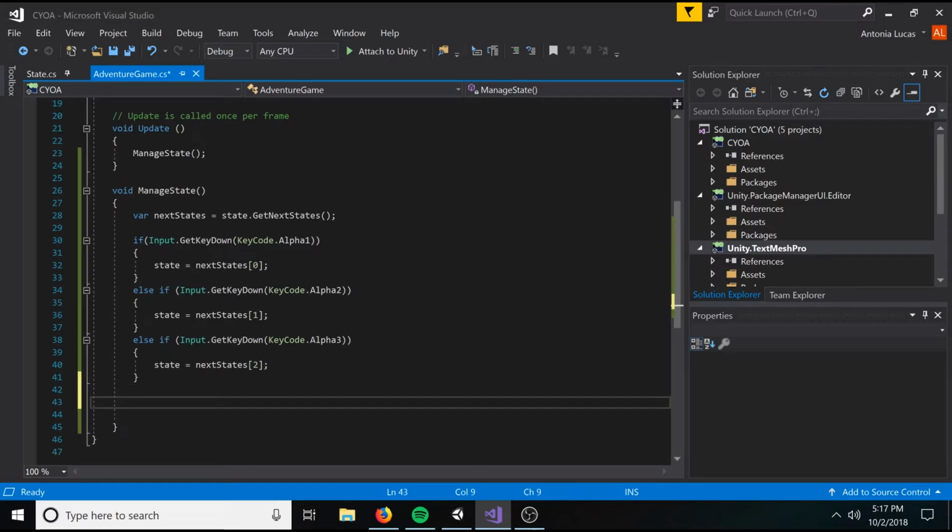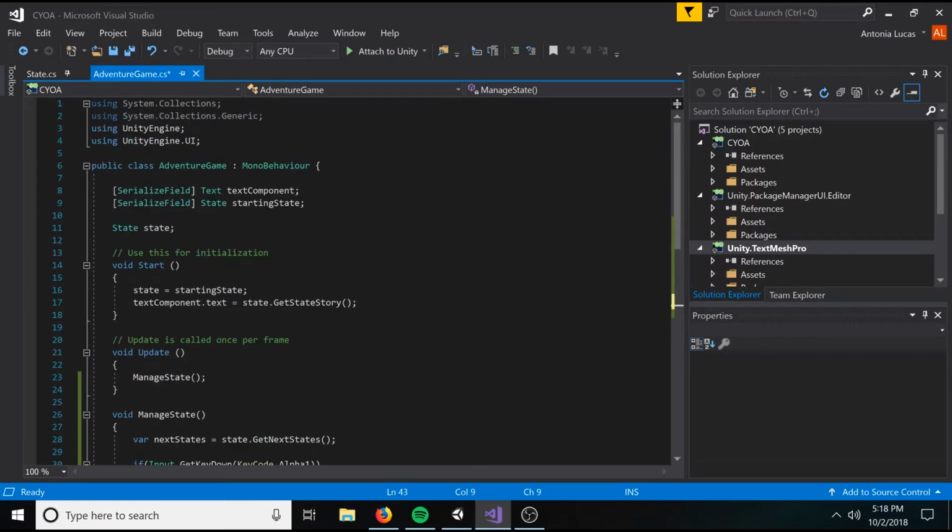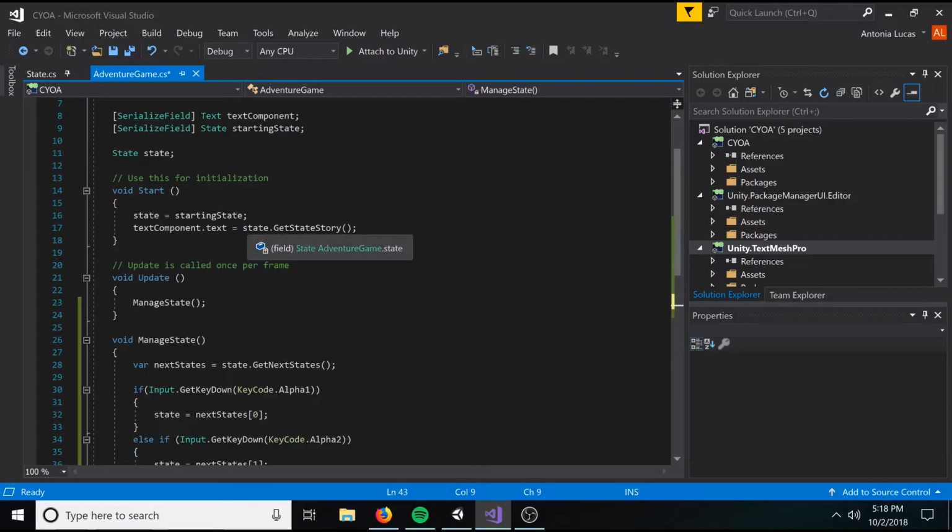So right now, that doesn't do anything, right? That won't actually update any of the text because it'll just get that information. It's not going to actually do anything on the screen. So remember, back at the beginning, when we set our starting state and got the state story, we used this piece of code right here: text component.text equals state.getStateStory.